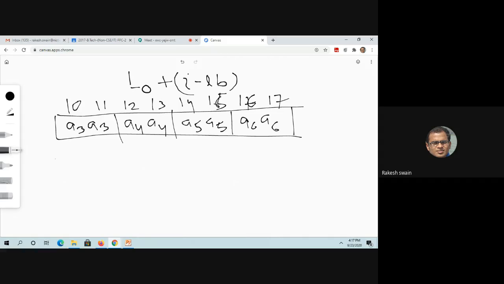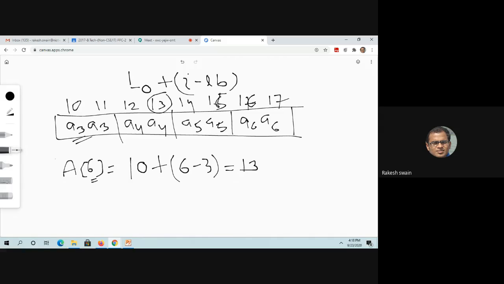Each element occupies 2 memory cells. Suppose I am calculating the location of A6. It is again the same: base address 10 plus current index 6 minus the lower bound, which is 3. But we get the address 13, but 13 is not the right location here.